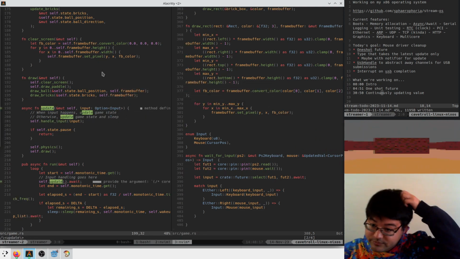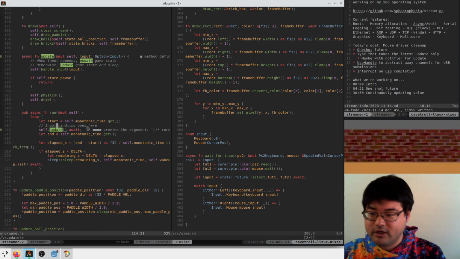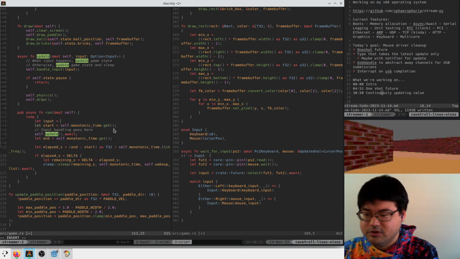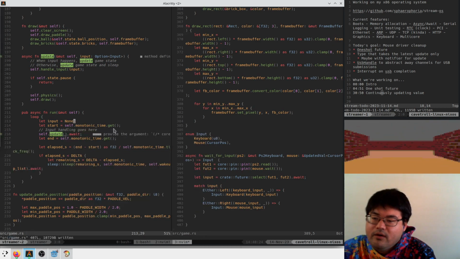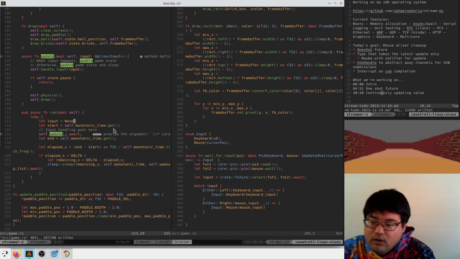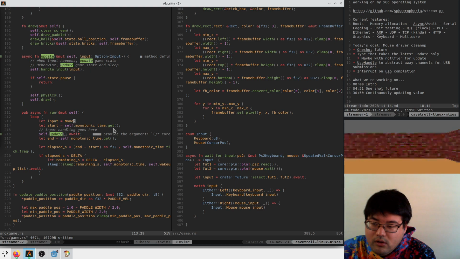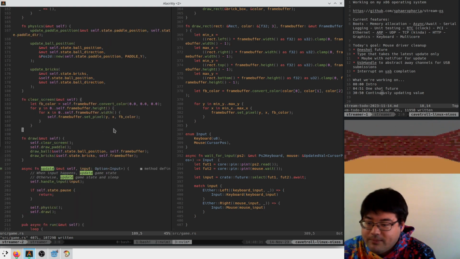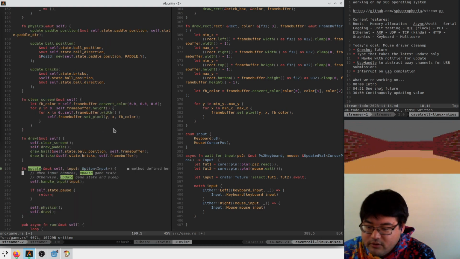And now comes the part of doing the actual checking. So we'll say let input is equal to None. My update function, I think, no longer has to be async, which is pretty cool.